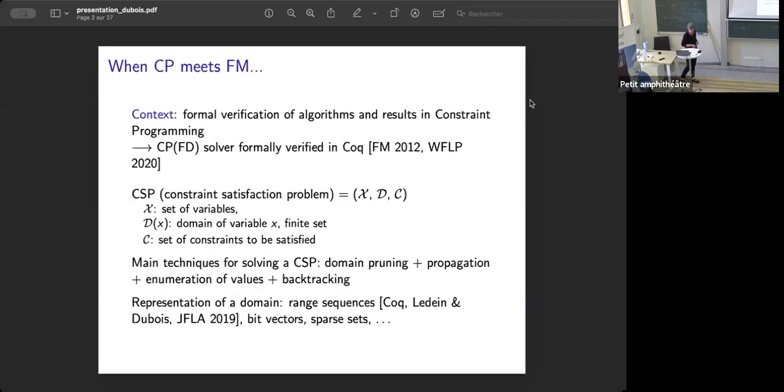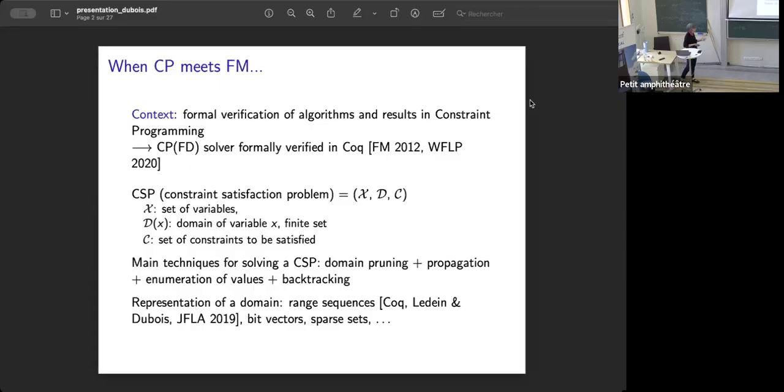So let me come back. Regarding range sequences, Ledin and myself have formalized in Coq all the invariants of such a representation, and also all the operations, making them yet another formally verified representation of finite sets.